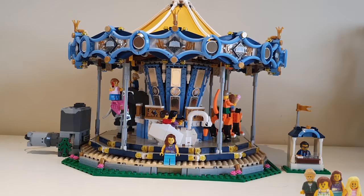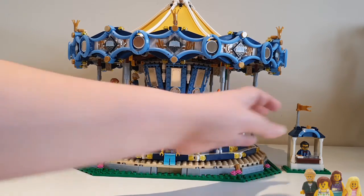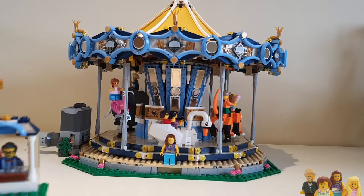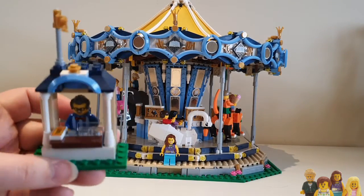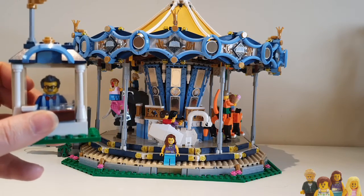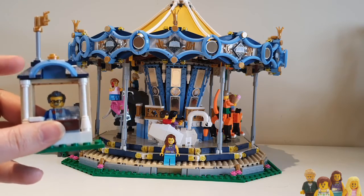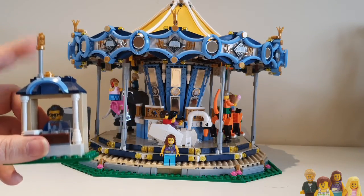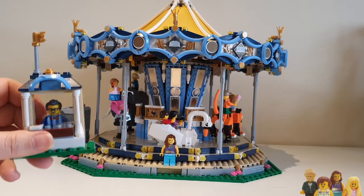Whilst we're here, I didn't mention the ticket booth that comes with the set so far. So it's pretty simple. It's got the sort of matching archway that you've got on the top of the carousel, and the same sort of flag as well. So it's clear that this is a ticket booth for these.